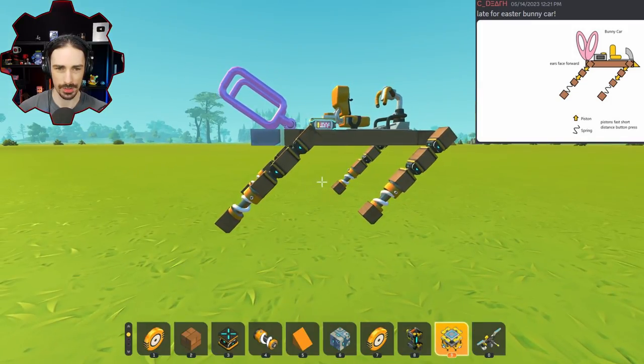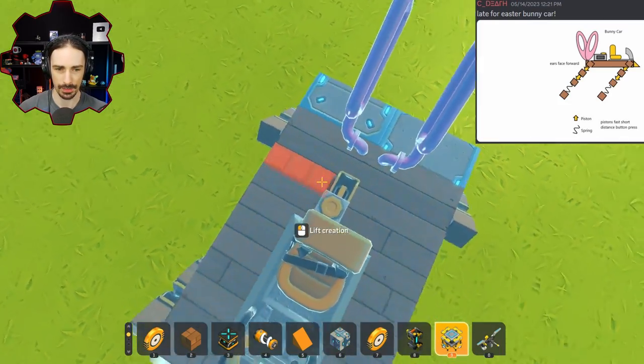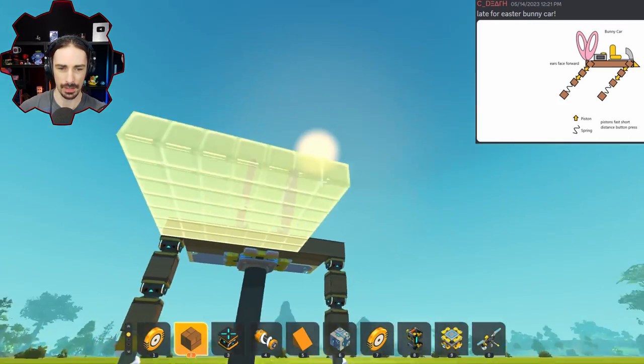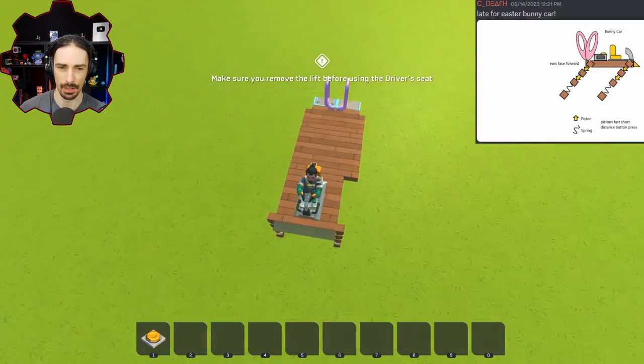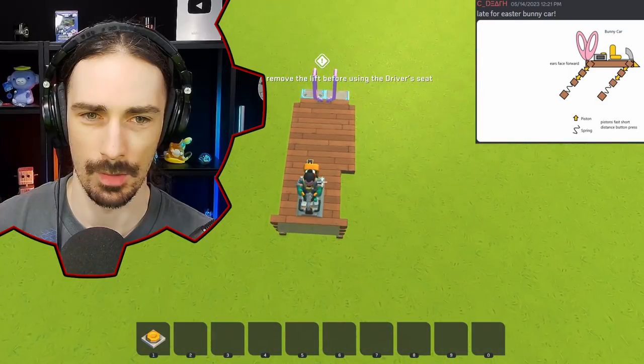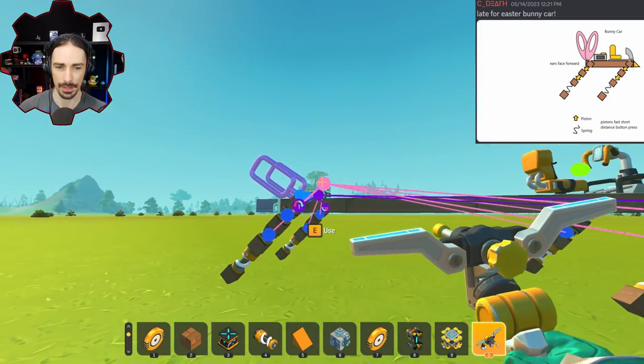All right, you know what? We need more stability. So here's what I'm thinking. I'm gonna cut this in half, and I'm just gonna make it longer. And I'm gonna put it back together. I did not put this back together right at all. Nope. No, I did this wrong. Okay, I think it is ready again.